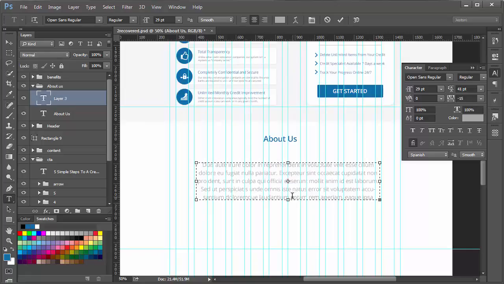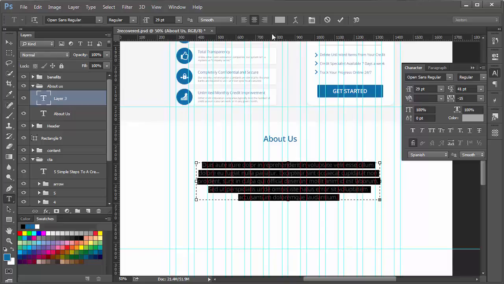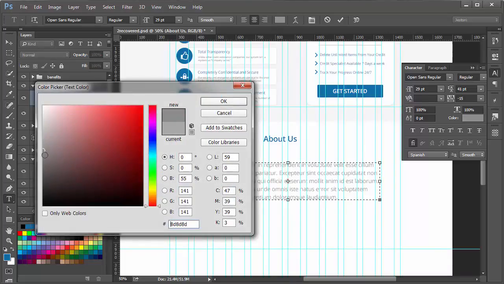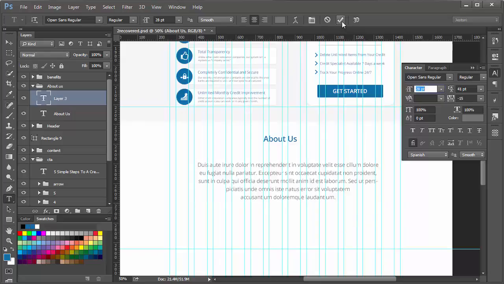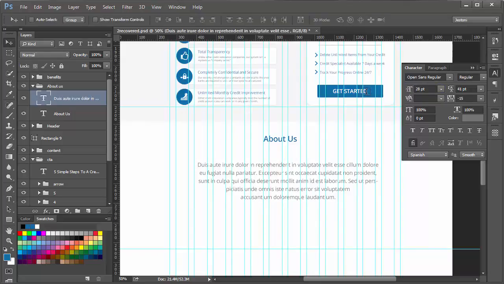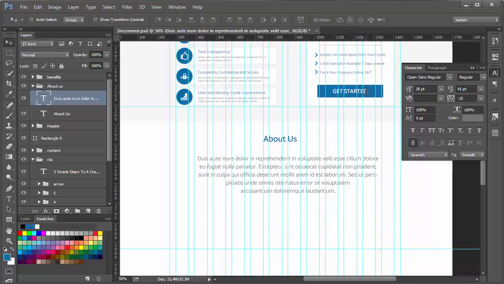I always delete the first few lines of lorem ipsum. I just don't like the typical lorem ipsum first line. Edit the color to something gray, like something a bit darker. 28 points. Let's see. It looks good.